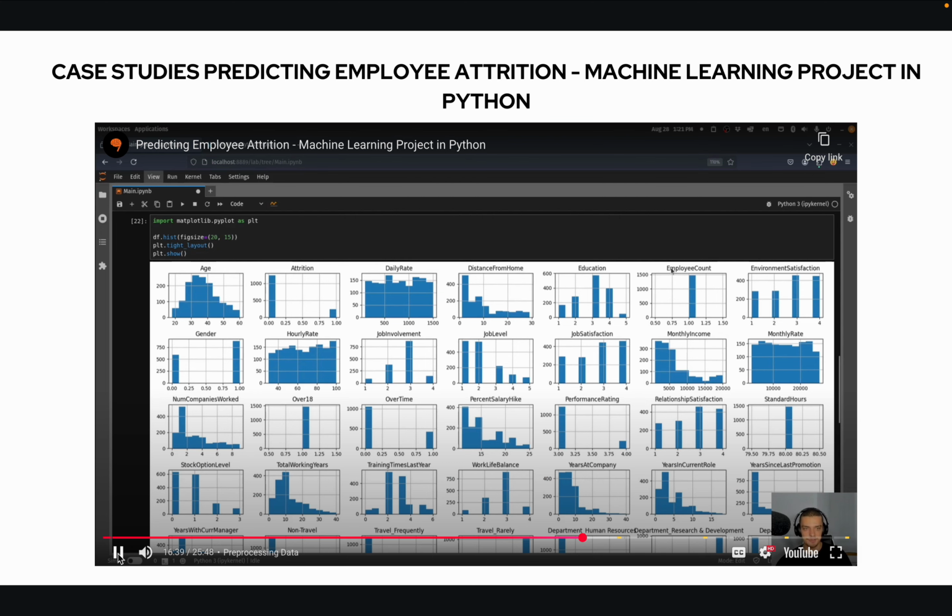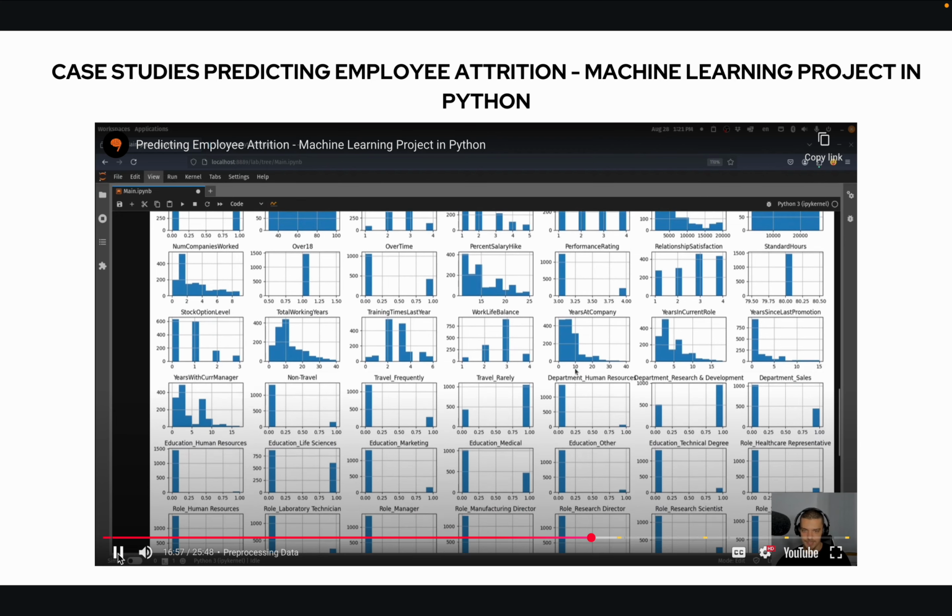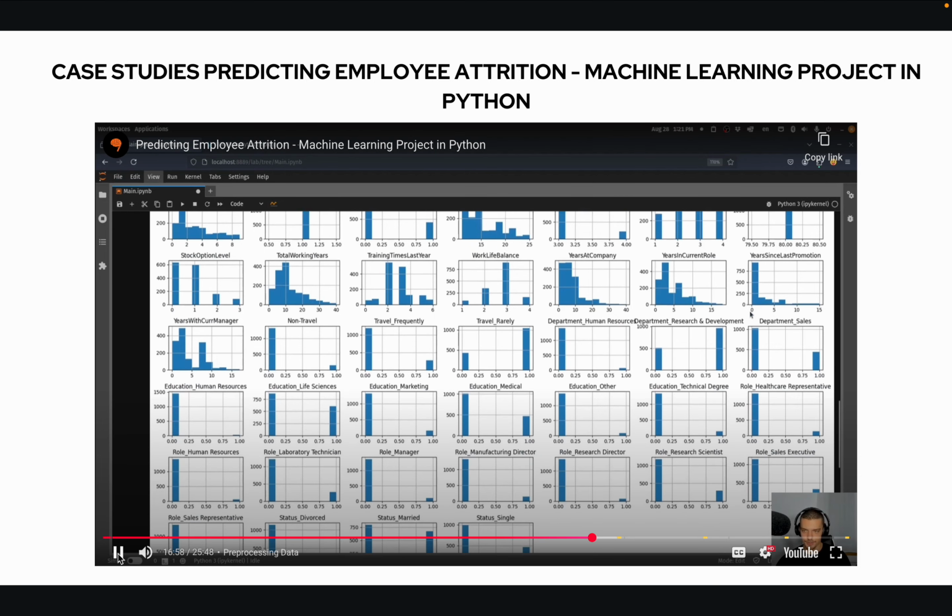Value in here. So this is one I want to drop. Then we can look at all the other features here. What do I have? Over 18 also seems to be a feature that only has a single value. So this is the next one I'm going to drop. Then standard hours also seems to be 80. So if it's 80, just drop it. If it's always 80, just drop the feature.